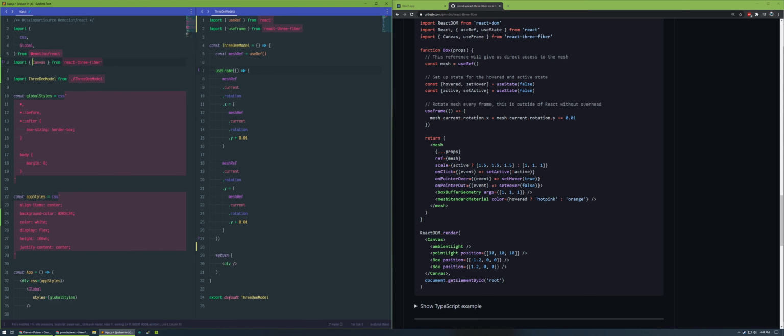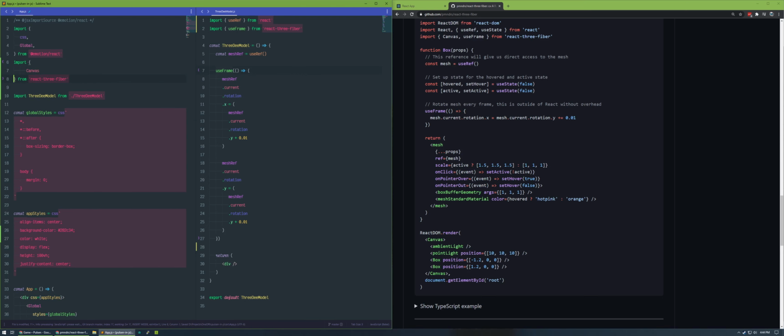Okay, let's see. Let me just do one of these guys. I mean, why not make it consistent? Why not make them all look like this? At least it's consistent. This one's not like that. I'm not going to change it right now. I'm going to focus on this. Okay, so it takes props from what's called, I don't know why I care about this. Why are you passing? I don't know what these props are. There's no prop types. It's just defining props and saying they go straight to the mesh.